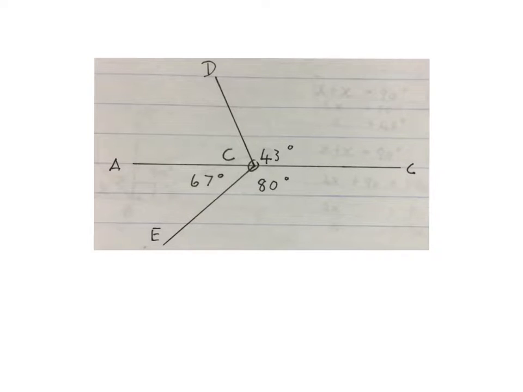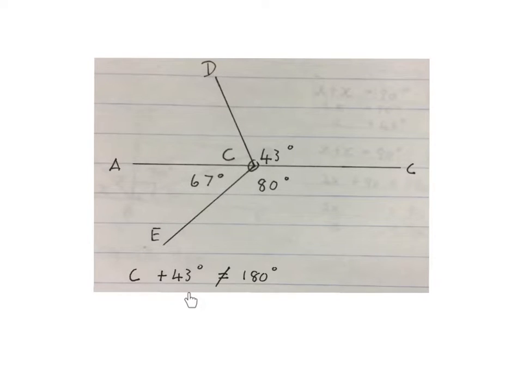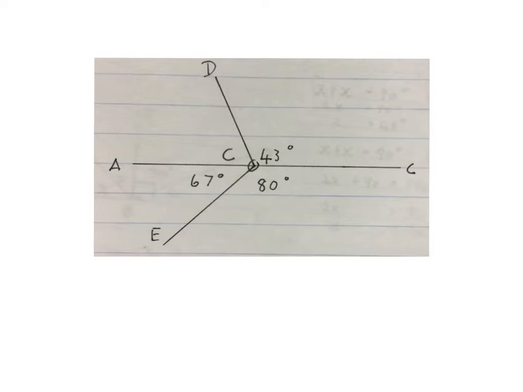A lot of times in maths they're going to write that the pictures aren't drawn to scale. In geometry you must not assume anything. So you and I can't assume that this line AOC is a straight line, although it looks like that. So you can't just say C plus 43 degrees is equal to 180. You can't say that. So again, we see we have 4 angles here. They totally surround this point, so that means it is angles around a point.